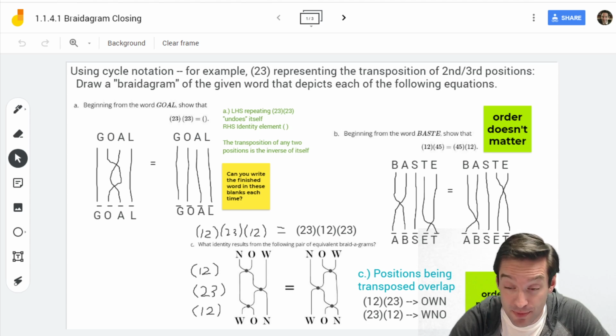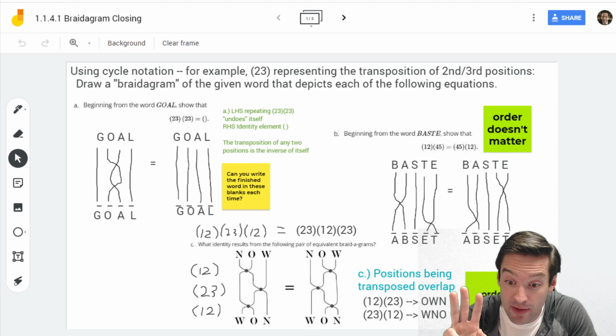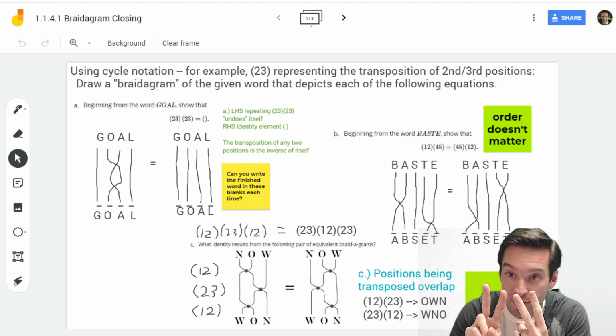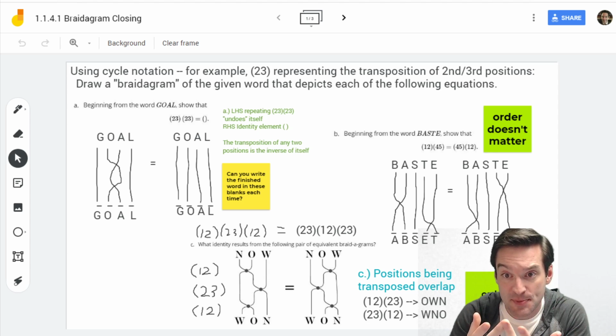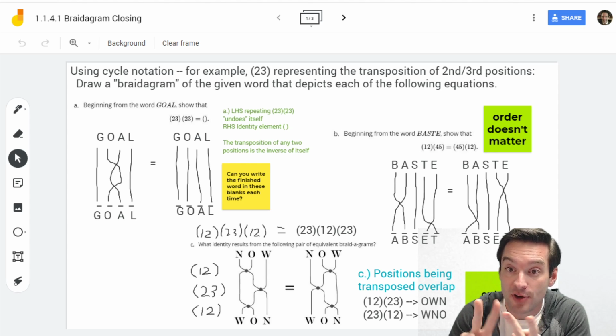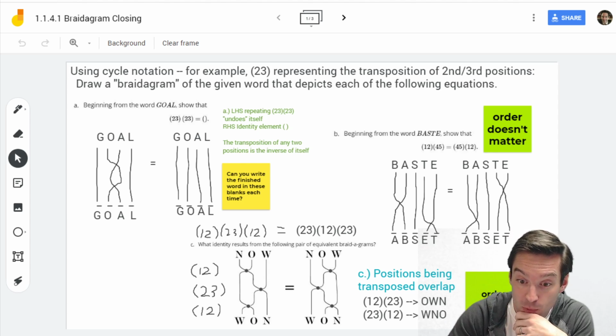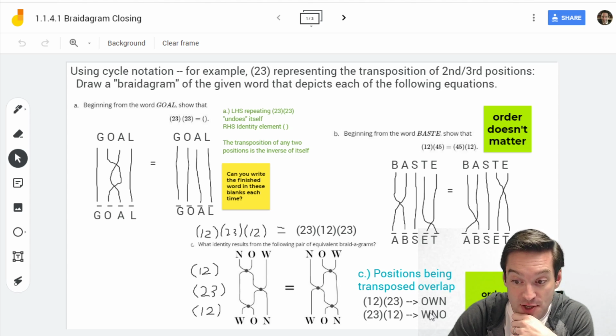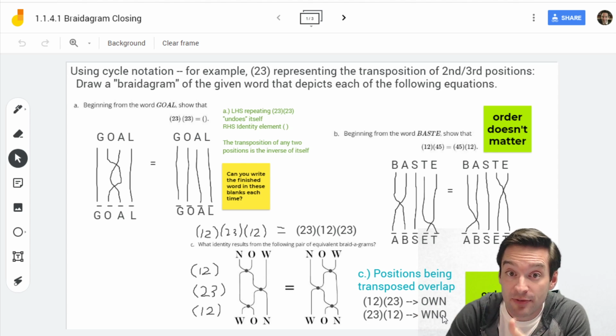When we were building braidograms, even on a permutation of 3 letters, 3 elements, right? The permutation, for example, that takes the word now and changes it into some other word, right? One of the things we found out is that the transposition of the first and second strands of a 3-strand braid diagram, right? And the transposition of the second with the third, those transpositions did not commute one with another. If I did 1, 2 followed by 2, 3, as we have right here, I ended up changing the word now into the word own, O-W-N. Whereas if I did 2, 3 first followed by 1, 2, now gets changed into W-N-O. Right? So those are different anagrams.